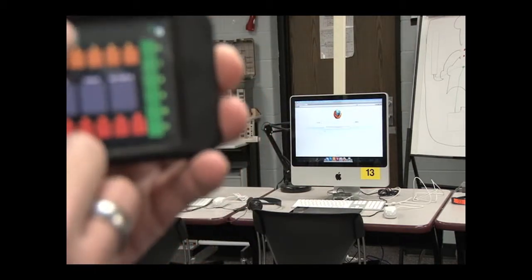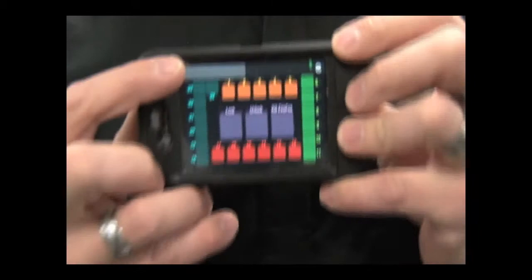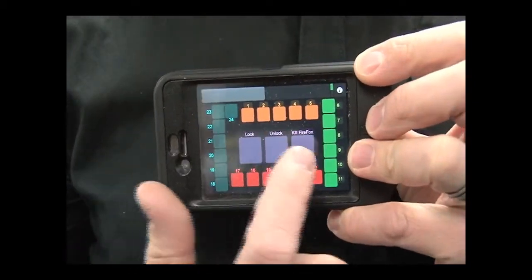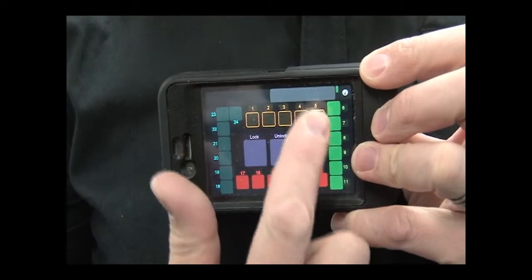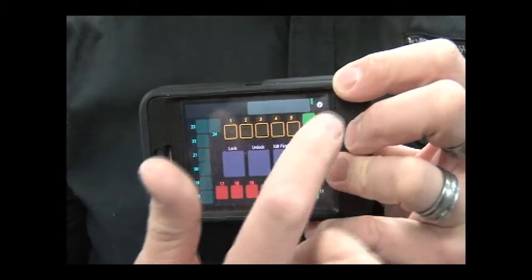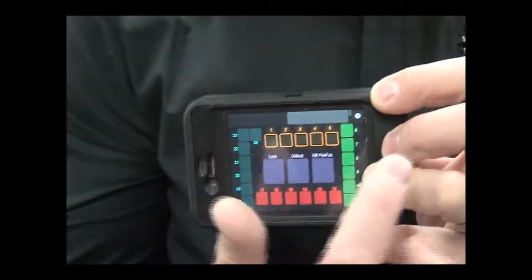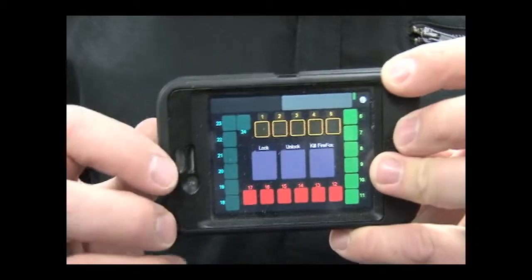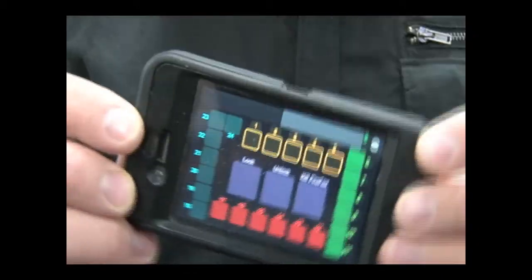Also, you can have as many pages as you want. So in this case, I have page 1 that deals with killing Firefox and locking computers. On this one, I can lock individual computers, not lock all. And I can make as many pages as I want. I can even have Photoshop shortcuts and everything else. So how did I do this? Well, let me show you.